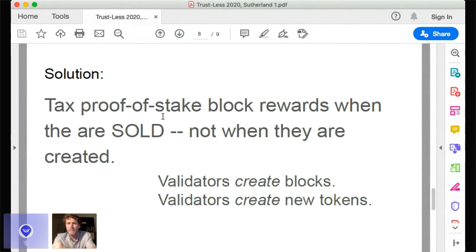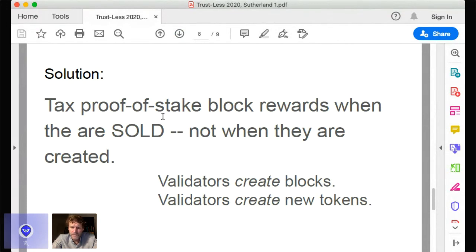In addition here, with my recommendation that we focus on the terminology, this is something I don't have much time to get into in this presentation, but it's something I focus on in some of my writing. What we're talking about here is the importance of the metaphors that we use, even the memes that we use, the language that we use to describe what's going on. And one thing I also propose is that we adopt the approach that validators are creating blocks. That's something we say, but they're also creating these tokens.